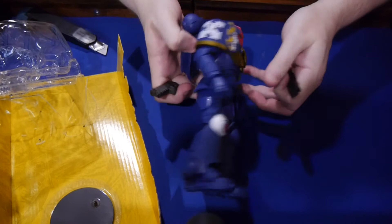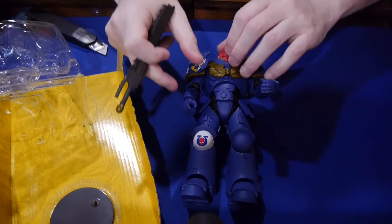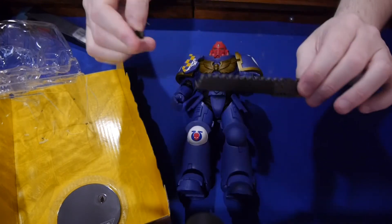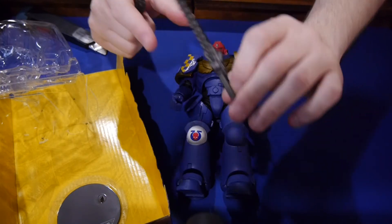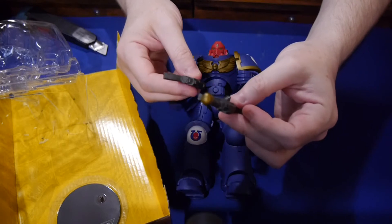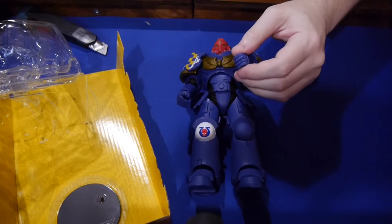McFarlane hooked me up with a review copy and I've got other figures of this coming because I was so excited — I got the review copy and I'm not canceling because I've been so impressed. The weapons are probably the only thing I'm going to knock. The sword is rubbery — at least the sword is — and the sword is bent a little, it's not straight. I could probably straighten it out, but it's rubbery, not hard plastic. It feels kind of chintzy, though the painting is decent with a little bit of shading and coloring difference. Overall it's a pretty solid figure.